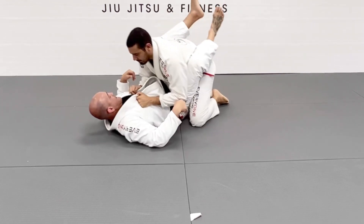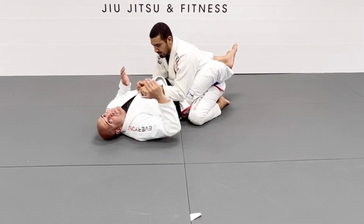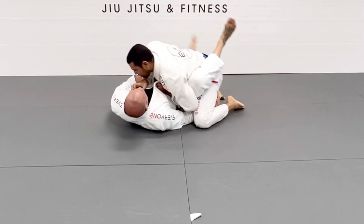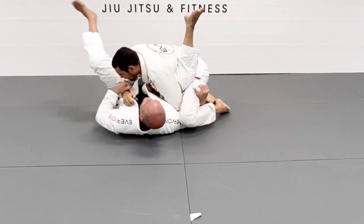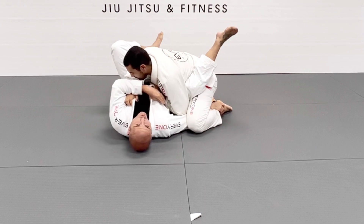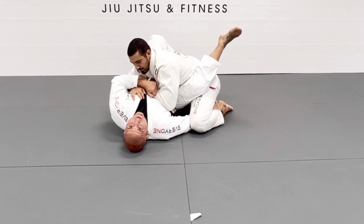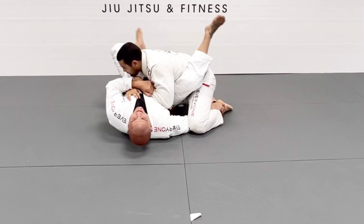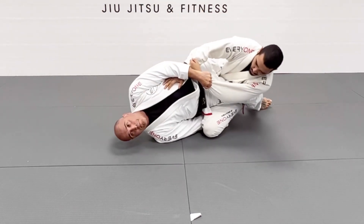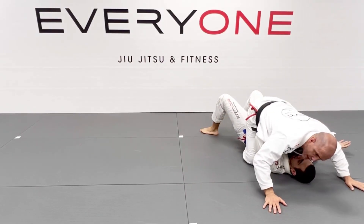I'm going to do it again. I go for the pendulum like I'm going for the sweep. I get here, bring him close, scoop around the angle and start going. I start struggling — grab the foot. I switch my grip; it can be in the sleeve or in the elbow. I really like the sleeve. Then, instead of going that way, when he puts his weight back there, is when I push and pull his foot to me, and then switch to the opposite side.